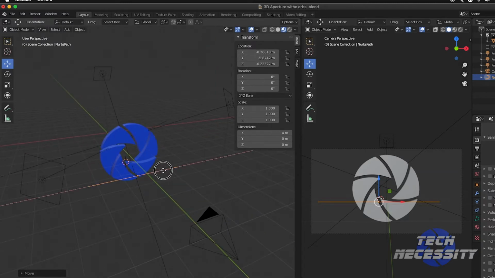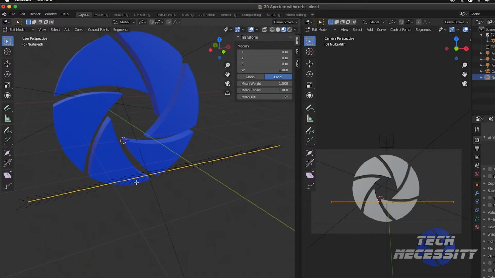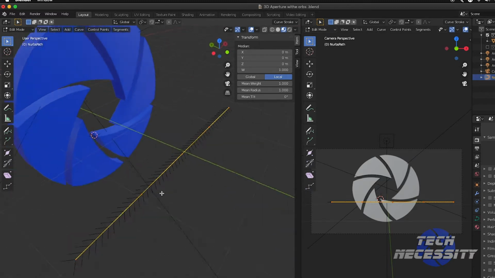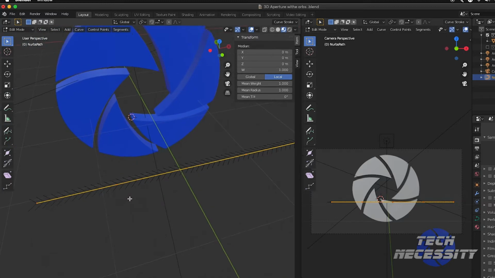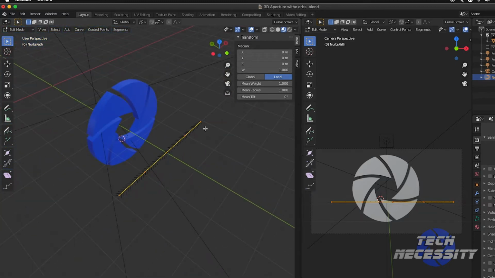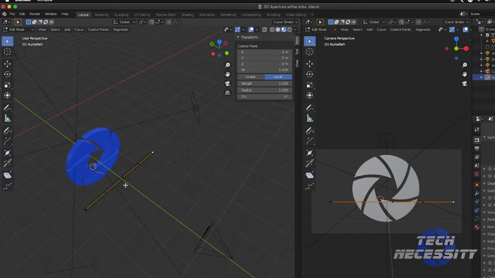So I'm going to move this over to the center, and then if I hit the tab key, you'll see that it actually turns into a path where it's got arrows basically telling you which direction it's going to be going. So in order to move this around, I'm just going to click on this final vertex right here, and I'm just going to have it move around by extruding it.